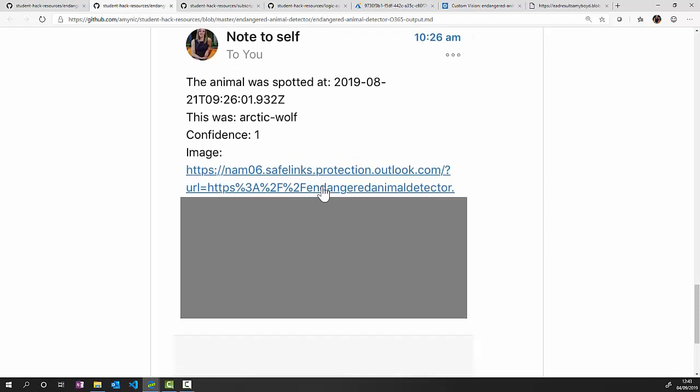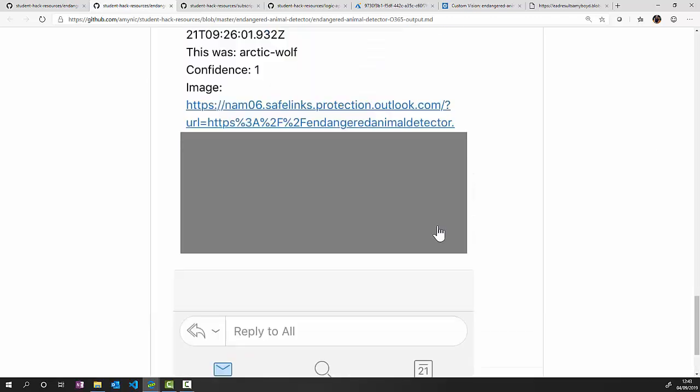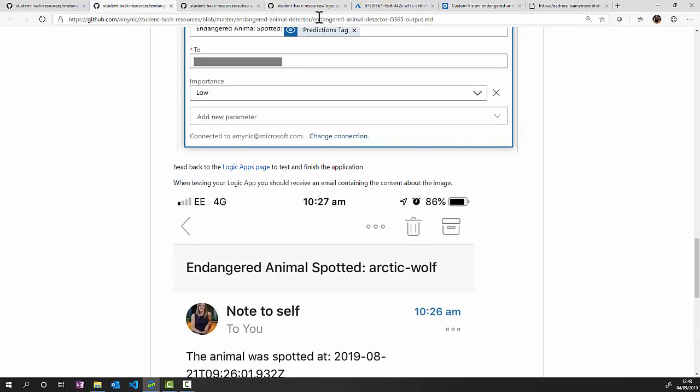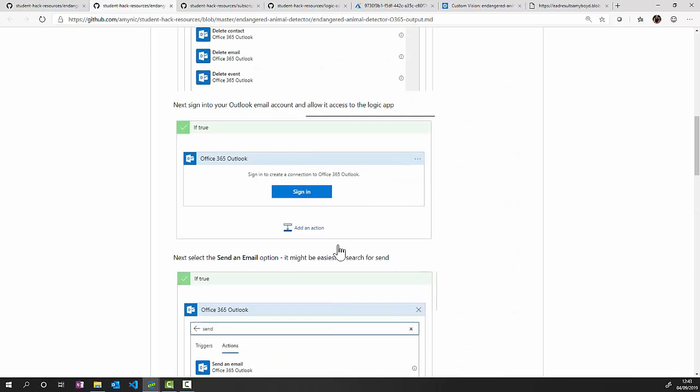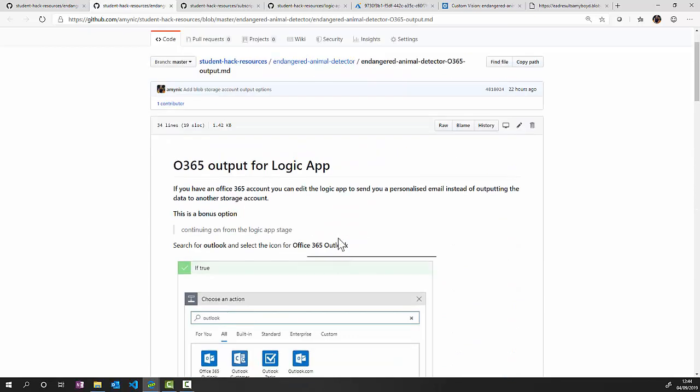You can actually click on that link there and it will open up an image for you in a web browser, and so then you can see what image it was that was captured. So in case you have a moment and you want to do an extra little bonus bit and you have an Office 365 account, you can actually get it to send you an email.